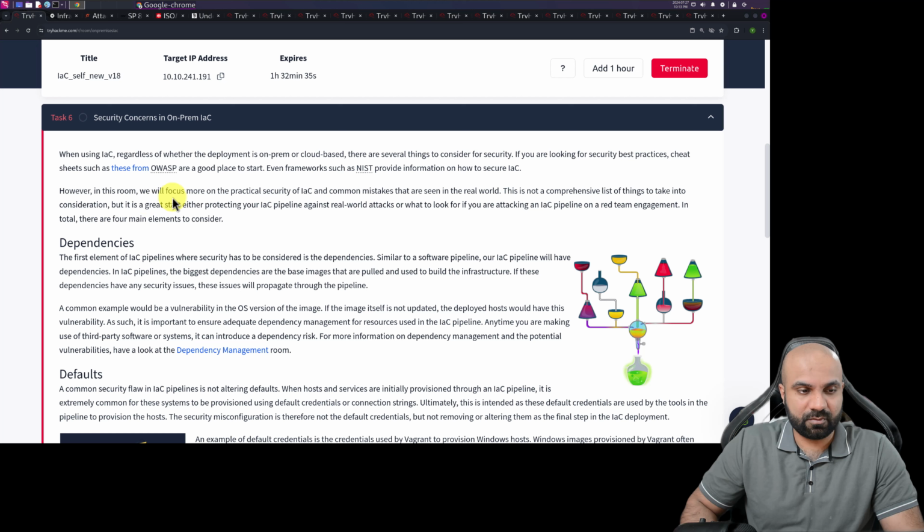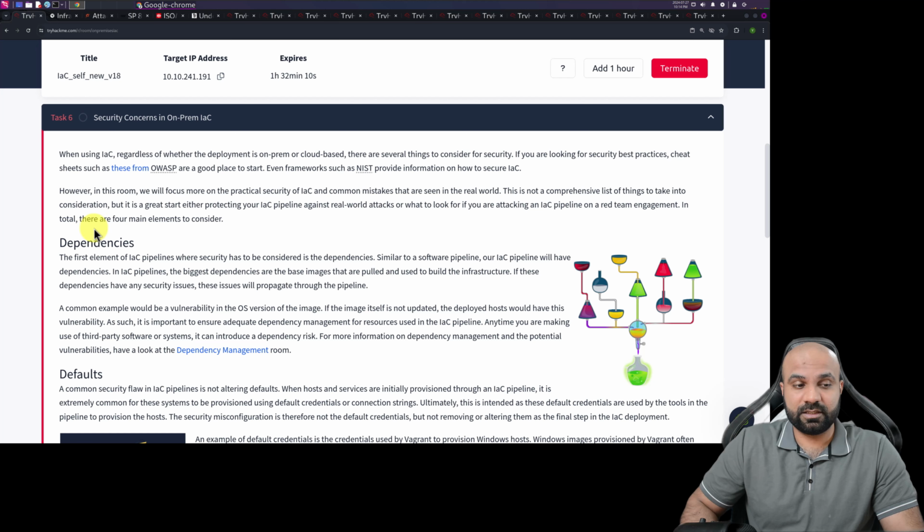However, in this room, we will focus more on practical security of the IaC, common mistakes that are seen in the real world. This is not a comprehensive list of things to take into consideration, but it is a great start, either protecting your IaC pipeline against real-world attacks, or what to look for if you are attacking an IaC pipeline or on a red team engagement.